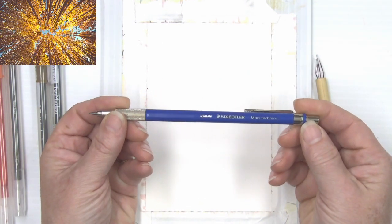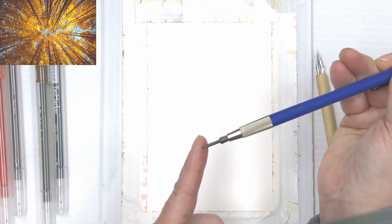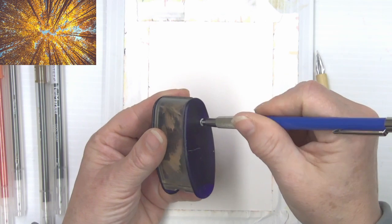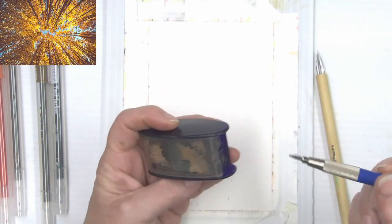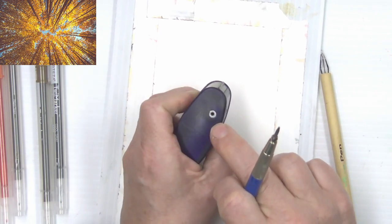Pencil. I'm just using a Staedtler Mars Technico. This has the long lead that's inside. It uses a special type of pencil sharpener that you just go in the side. This is a Kum pencil sharpener, so you can sharpen your pencil in these holes. You also have a long and a short point, so it makes it really nice. Whoa. Apparently, I drop crumbs from that pencil sharpener when I turn it upside down.